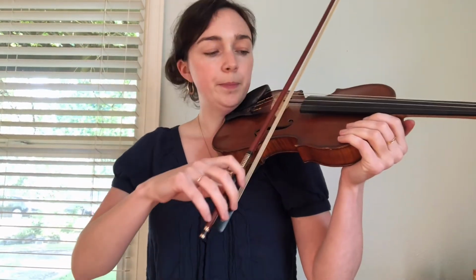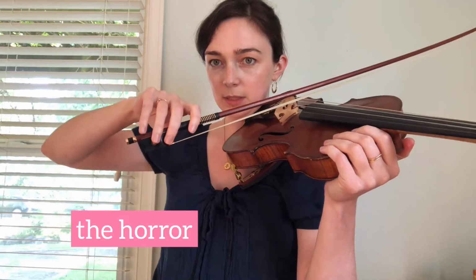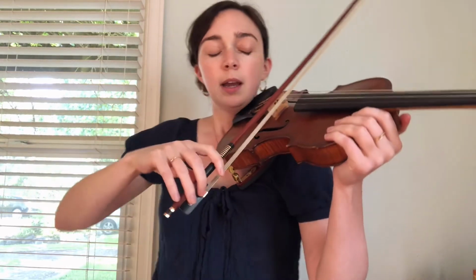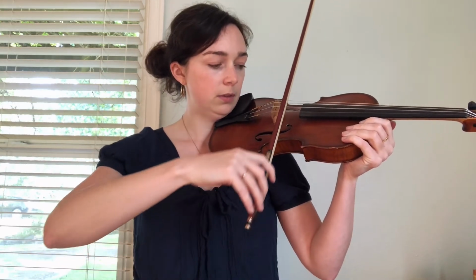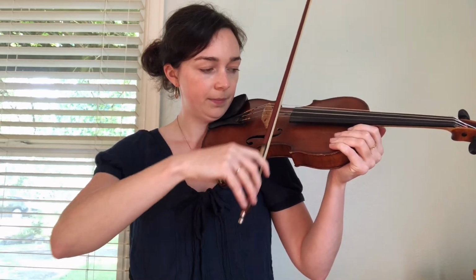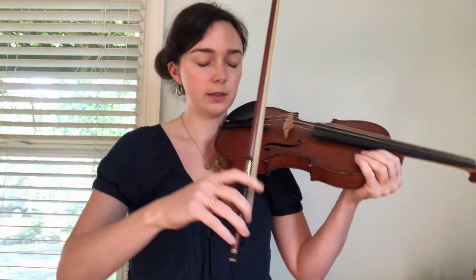Okay, so I'm going to set up my right hand with a straight pinky, like this. And that also usually makes my thumb go straight as well. And I'm going to show you what the bow looks like when I change direction. So we'll go from down to up. So you can hear probably that there's a little bit of a gap in the sound when I change my bow. And also, I wasn't looking at the video, but probably the bow is crooked.